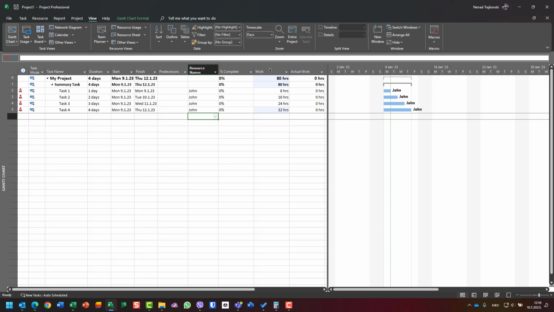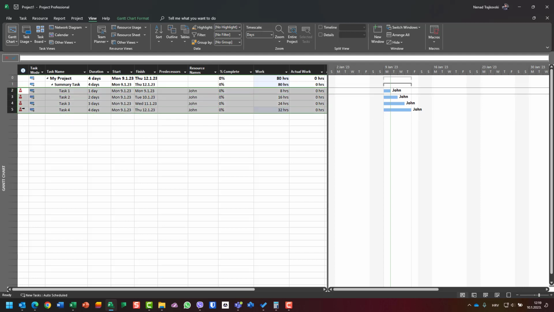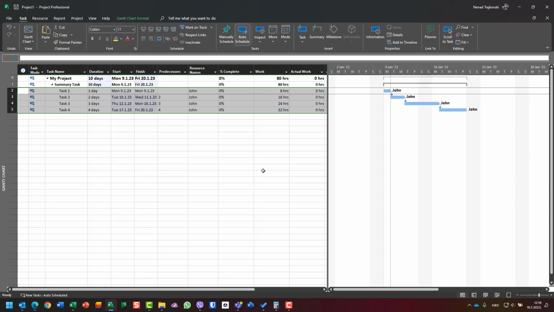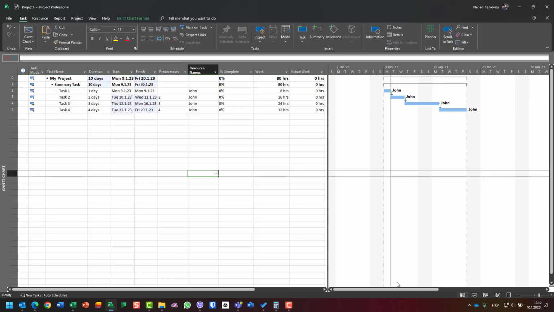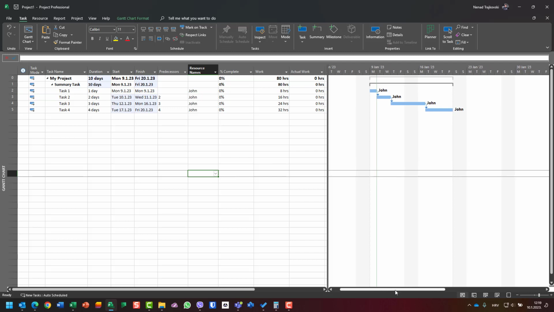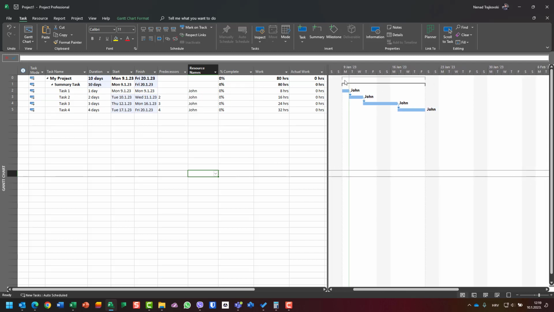For this purpose, I added some additional columns in my Gantt chart, which is percentage of complete work and actual work. Let me build a simple schedule. Okay, now I'm going to build a simple schedule here like that. Okay, so remember that I have one branch here. Let's say branch path. I have one path, which is task 1, task 2, task 3, and task 4.